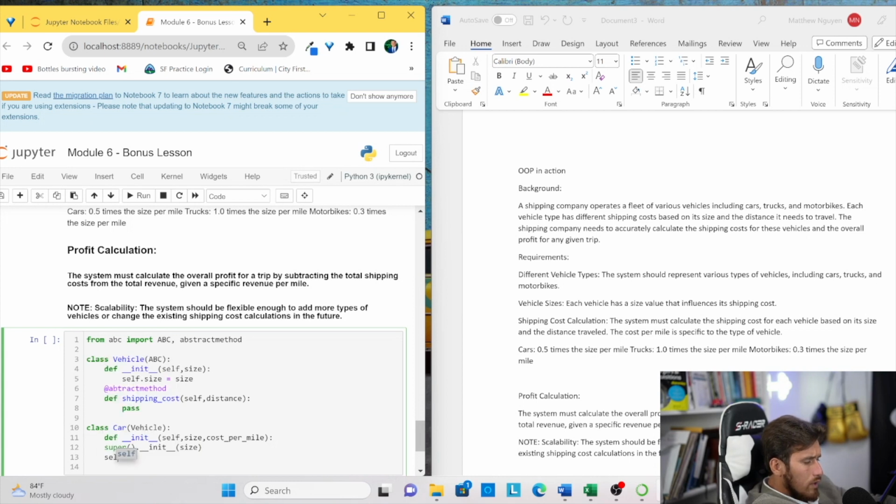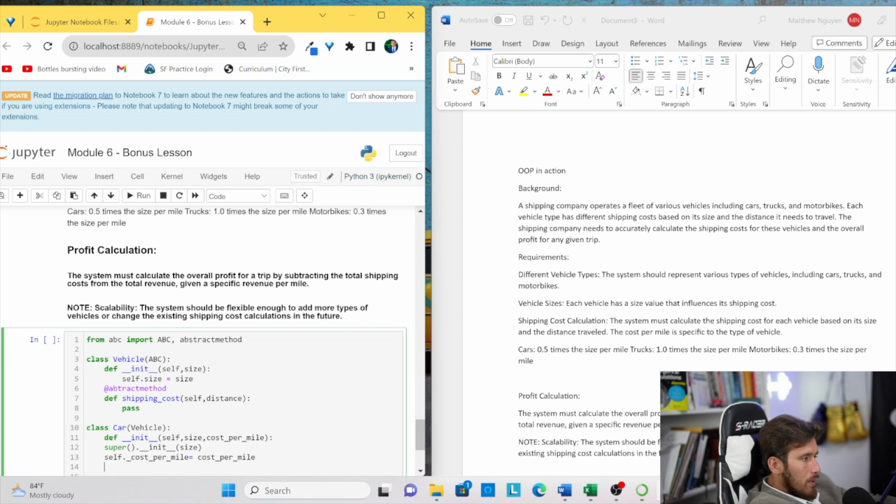And we'll say self._cost_per_mile is equal to cost_per_mile. In this case, this underscore is attributing the fact that we want it to be acting as a private attribute, but it's not an actual private attribute, just some naming conventions there.